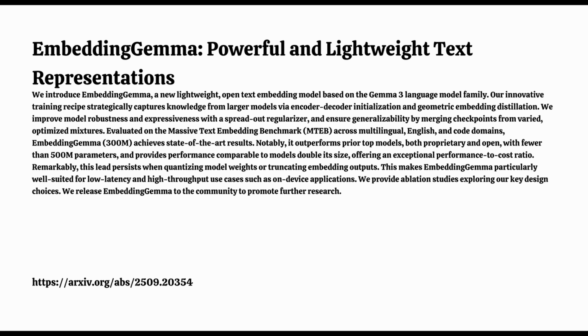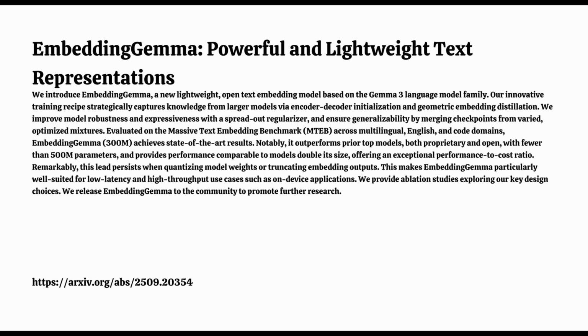One last detail in the training recipe, model souping. Right. The final step involved model souping. They averaged the weights of several model checkpoints to get the final version. The interesting part here is what they varied to create the different checkpoints for the soup. Instead of just tweaking hyperparameters like learning rate, they averaged checkpoints from training runs that use different mixtures of fine-tuning data. These mixtures were optimized using Bayesian methods. It shows that souping works well by combining models specialized on slightly different data slices.